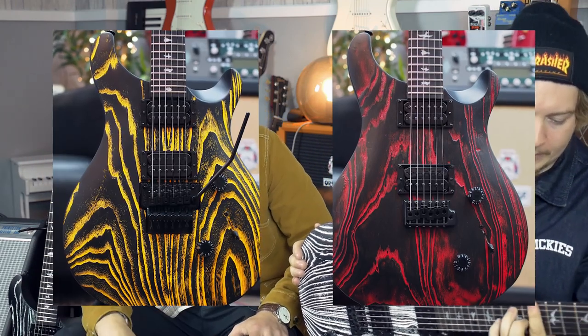The thing about the pictures online is they don't burst as much as the guitars do in real life. When you see it in person, you're like, holy cow. So I might get some shots of the other colours and we'll interject them in so you can see just how vibrant these colours are.